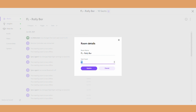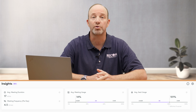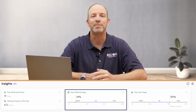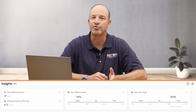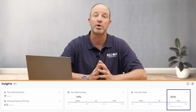Next, we told Sync how many people our meeting room could accommodate safely and enabled Logitech Insights for our Rally Bar. With Insights enabled, Rally Bar started sending usage and other data up to the Sync platform. And 24 hours later, the Insights area within Logitech Sync presented some advanced analytics information, including meeting duration information, meeting frequency information, and meeting room utilization as a percentage of the workday, and even average seat utilization data. Sync also highlighted situations where the seat utilization in our room exceeded the safe occupancy limit we specified earlier.